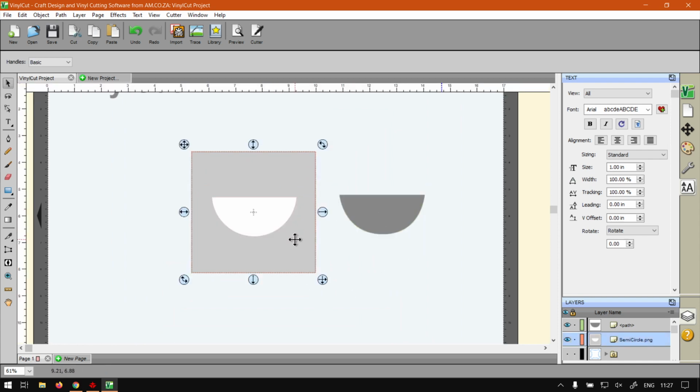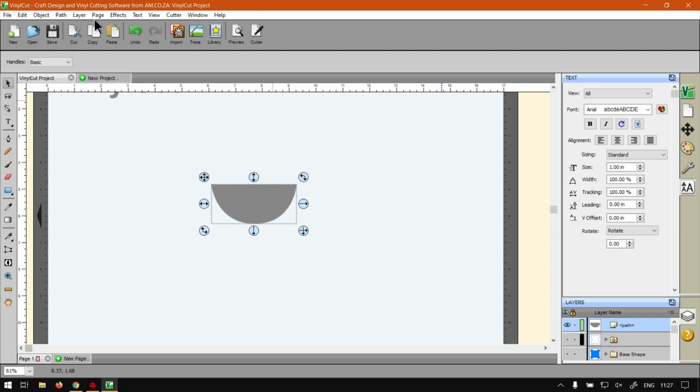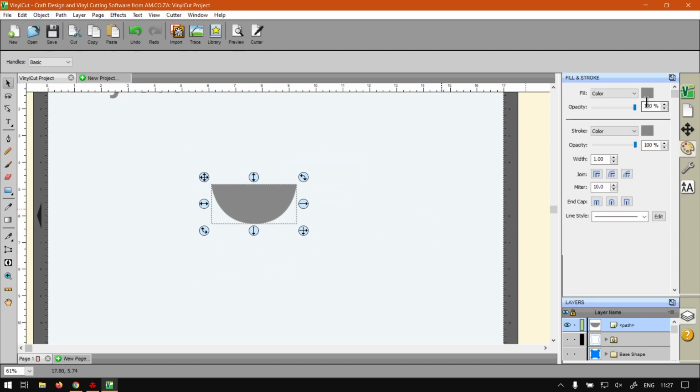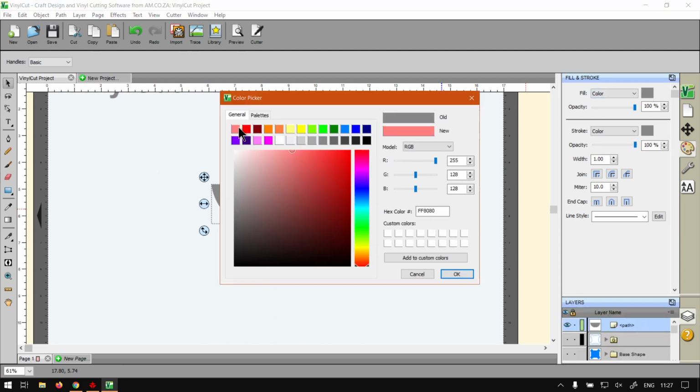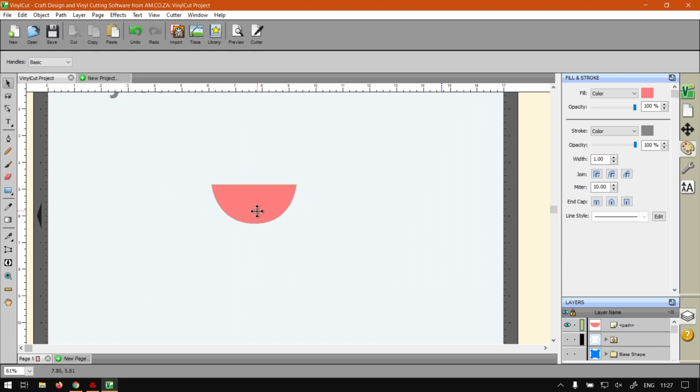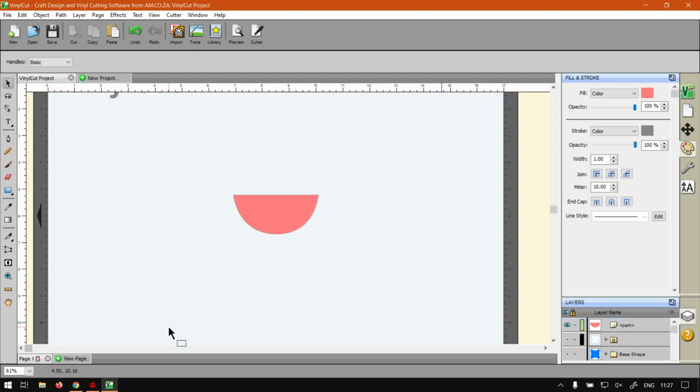And now what you can do is either delete the image or just move the shape off. And the nice thing I like about working in VinylCut, like I mentioned, is assigning colors in it. So you can make the visualization of your actual design way more clear, whereas in already works we only have outlines we work with. Otherwise I would say next up we head to already works, or TrueCut already works, and then we'll have a look at tracing in there.